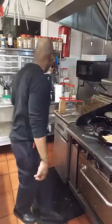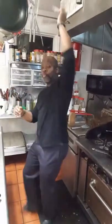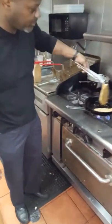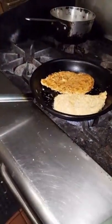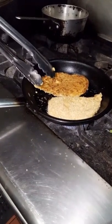All right, let's check on our chicken. Woo! Hey! Oh, look at that. Look how pretty that is. See, if that would have been too hot. Hey, good folks. You want to try this?